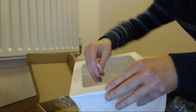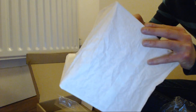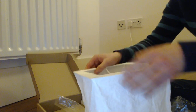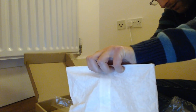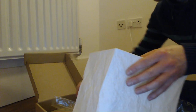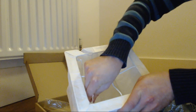There we go. And that just pings out like that. This is only like paper. And because it's only paper, you can only use... Oh dear, okay. I missed the thing and nearly went through it. Yeah, because it's paper, you can only use very low wattage bulbs because I've got a feeling, I mean, it's like a fabric. There's something impregnated in the paper, but I've got a feeling that if you use anything more than... well, it says 7 watt LED, 200 lumens. I think if you go any higher, you end up with a brown spot, or maybe even catching fire. Can you see that? There's a thing you just hook in there. Probably can't see it. Oh!